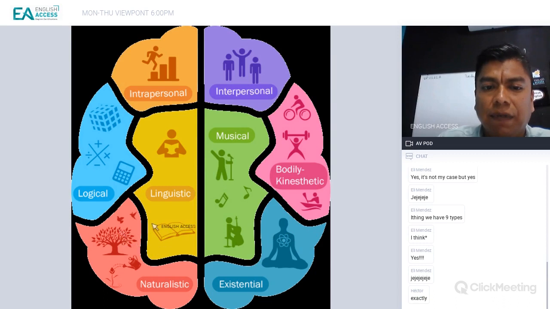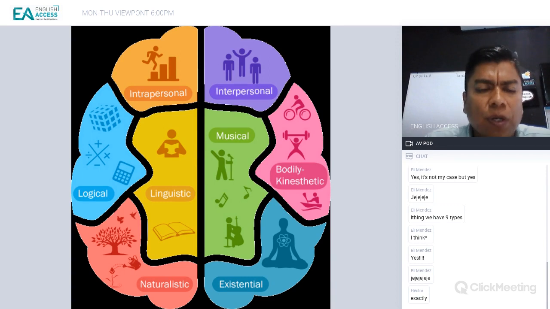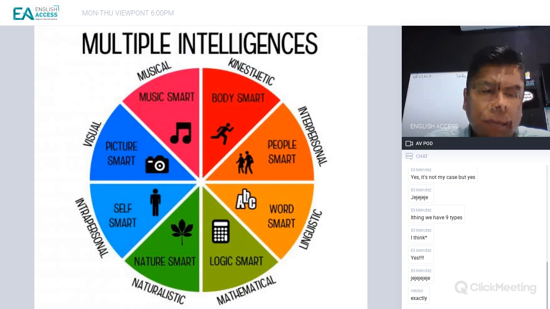There is one more that is not on this drawing, which is spatial. People who can draw places, or who can plan and design spaces, like architects and engineers who can design a house or a building, and they have this ability to do so. Now, let me show you something else very quickly. Which is the same thing.